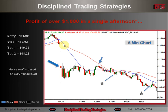Note the stop on this made it very unlikely that this would have stopped out. I could have made a lot more by having the stop much tighter, but as people who are in the room know, my general strategy is to get very safe with plays that don't stop out very often, and then to find the big moves where they still work out to be very nice reward to risk.